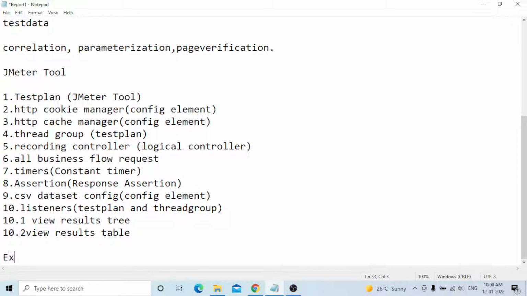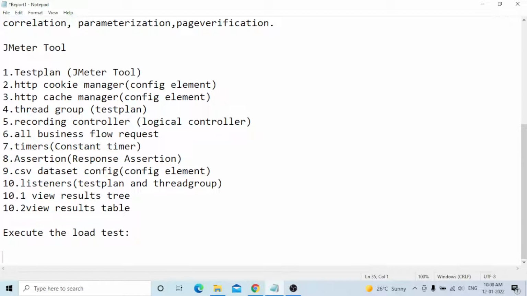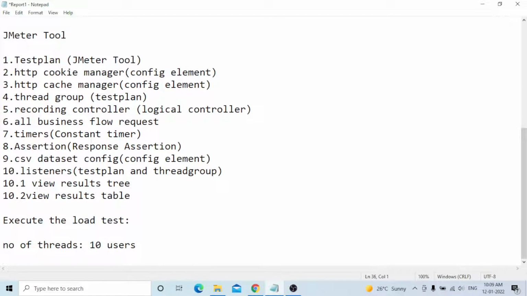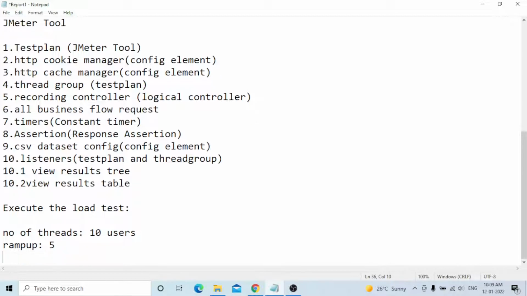After that you need to execute the load test, and you need to mention some parameters. The number of threads you need to provide. Now I will provide only 10 users. Okay, 10 users. Ramp up, I will provide 5 seconds.